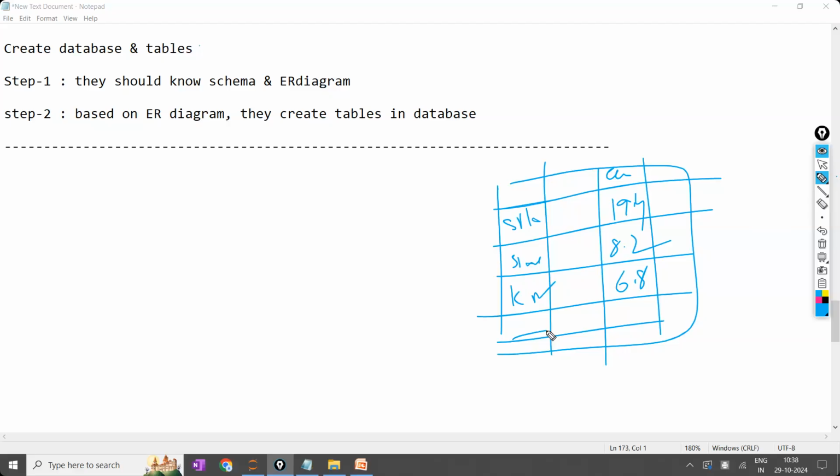Right? Now, how to identify these people? Who has created, or who is disturbing? Who has done the modifications, the wrong modifications? Who is writing in a wrong way? How to identify? That is not possible. But in the database, we can identify easily. That is the advantage.